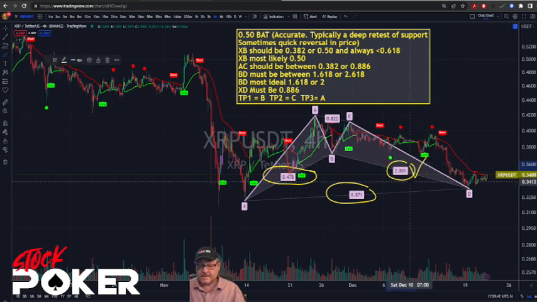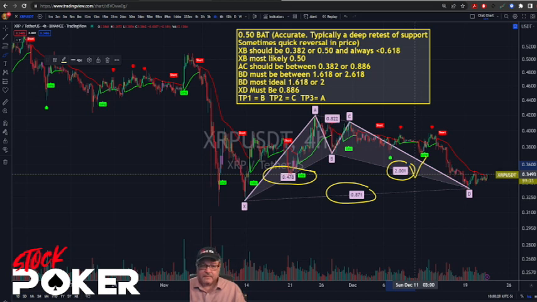We just nailed it. It doesn't have to be like this. The first retracement has to be either the 0.382 or the 0.50. Most times it's going to be the 0.50. This retracement here, the AD leg, has to be the 0.886. Can't be anything else. This does not have to be a 2.618, but when you see it as a 2.618 or the 1.618, it's like icing on the cake, and you're going to really see this take off. Now, this looks very legit to me.